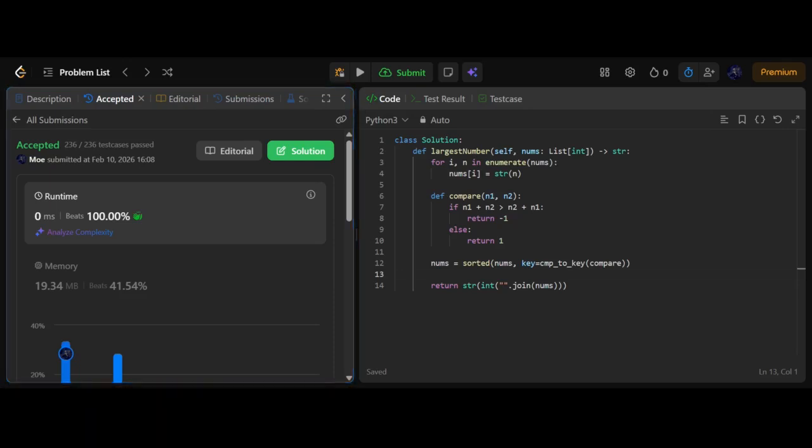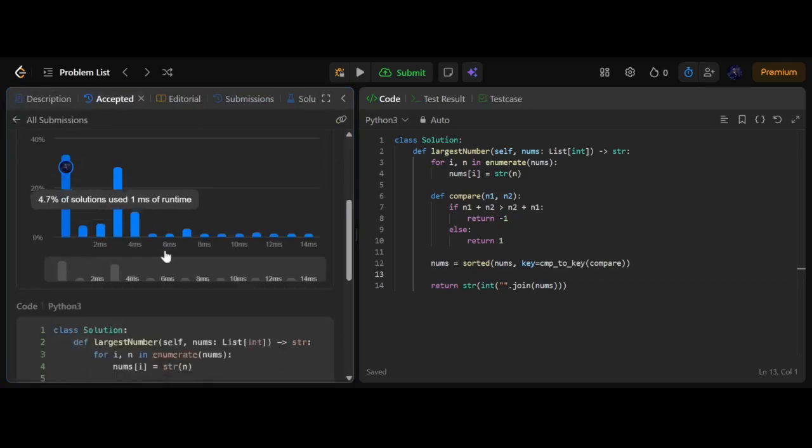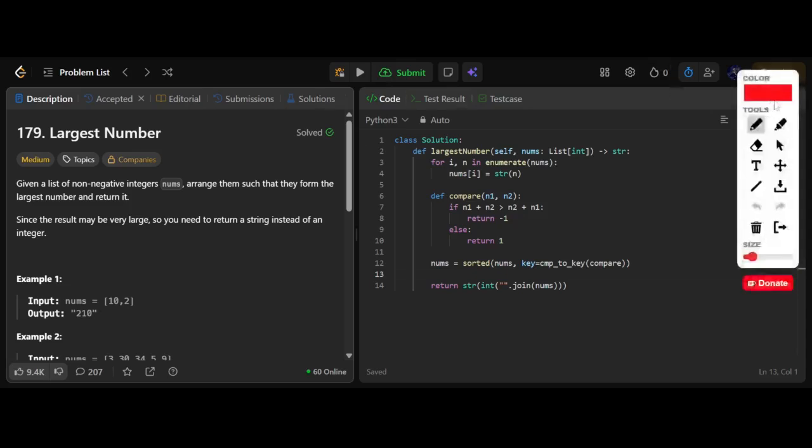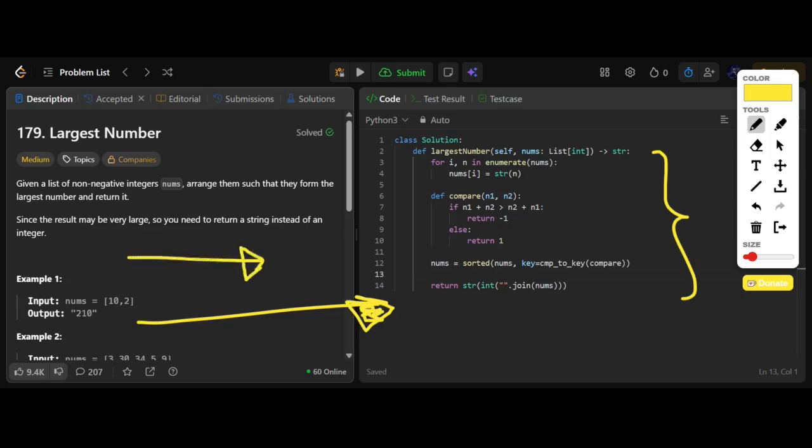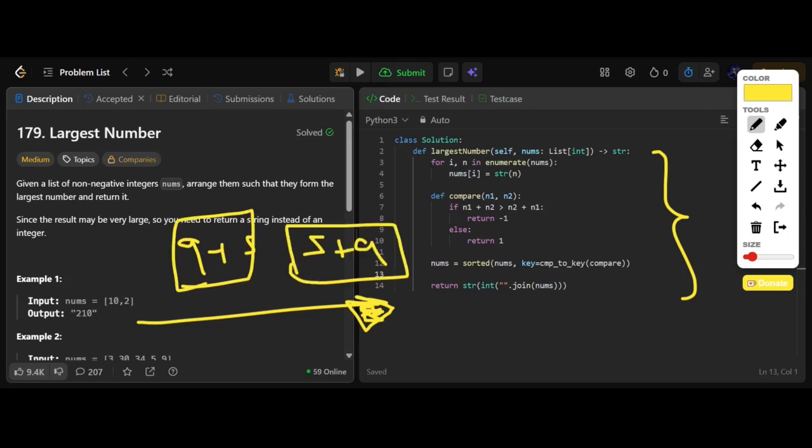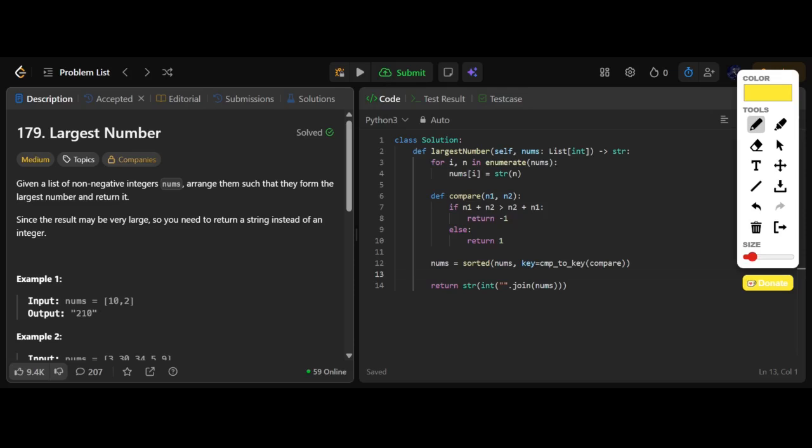And now we can see that we passed all 236 test cases with this problem, and we have a very optimal solution as well. So yeah, that's basically the solution for this problem. Like I mentioned earlier, it's very simple to come up with in terms of intuition. You basically just need to realize that you're sorting somehow. This is a greedy sorting problem, but you want to figure out, how do I sort? And really it's breaking the problem out, maybe writing it down, and looking at what 9 plus 5 or 5 plus 9 is, especially with strings. We want to look at how they concatenate and which number looks bigger, and then derive a solution from that.